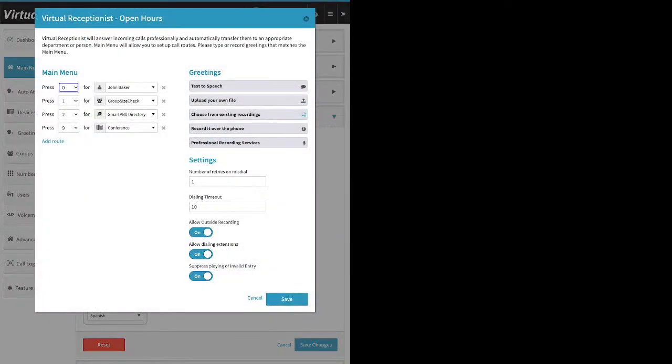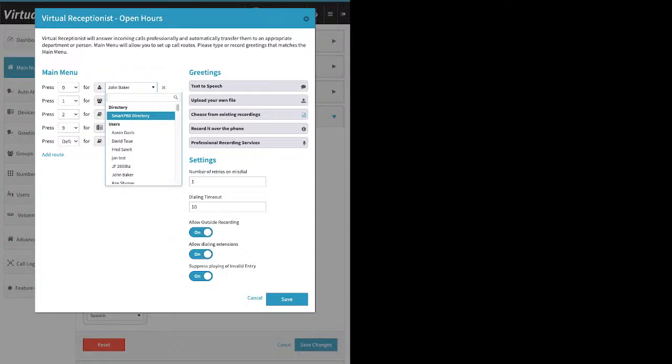This is a link that you can click, opens up a new box. On the left, this is your main menu. This is what people press on their phones to navigate through your phone system. You click over here where it says Add Route, and you can then enter a new menu option. Now I know the pull downs here don't work properly on the new ones, but you have 0 through 9, as well as the star key and the default route to work with. And then on the other pull down, you tell it where it's going, right?